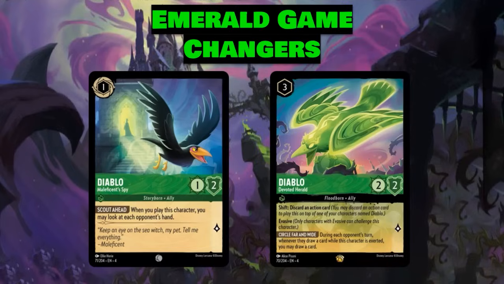And of course, the most flashiest card of the set, 3-cost inkable Diablo, Devoted Herald, which is an Emerald character with 2 strength, 2 willpower, 1 lore, the abilities of Shift, discard an action card, Evasive, and Circle far and wide during each opponent's turn. Whenever they draw a card, while this character is exerted, you may draw a card.